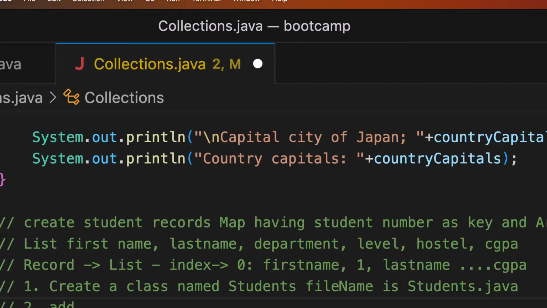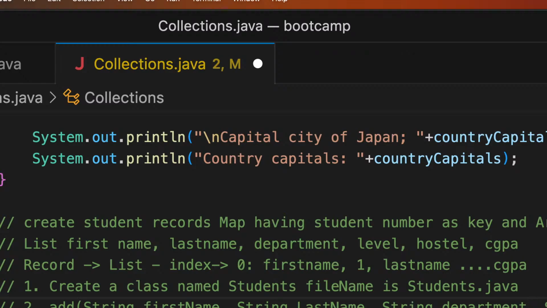Call add, and then in that add, it should take parameters. The parameters are string first name, string last name, right? String department, right?